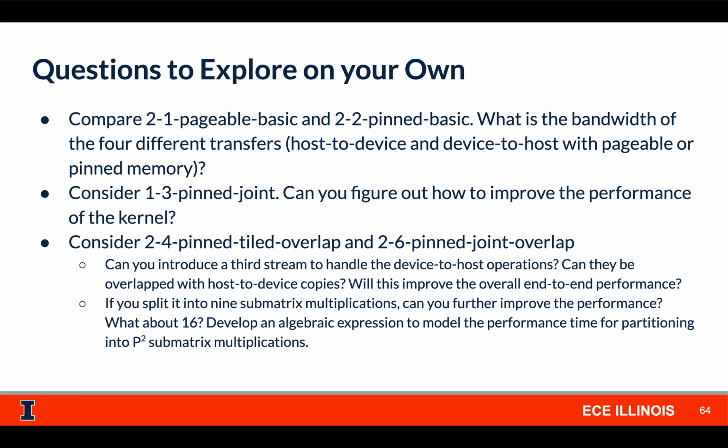So now that we've seen how to use Nsight Compute and Nsight Systems, there's a few questions that if you want to explore these tools more, maybe you should investigate the answers to. There's some programs we didn't talk about, but they're similar to the ones we did, that are in the folder. One thing you might look at is, if we use different methods to allocate the data, does the bandwidth that we get for transferring the data change? You can either measure this using events, or you can use the Nsight Systems tool to see the transfer speed.